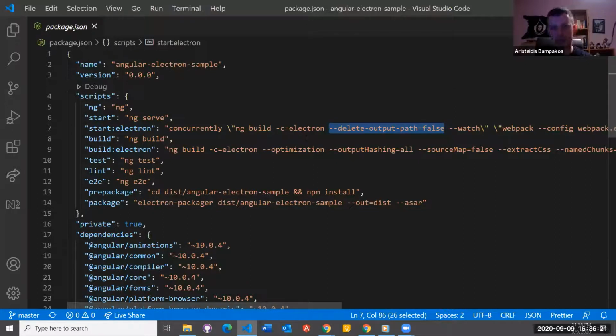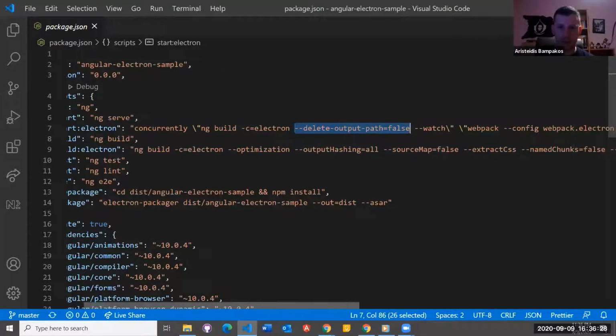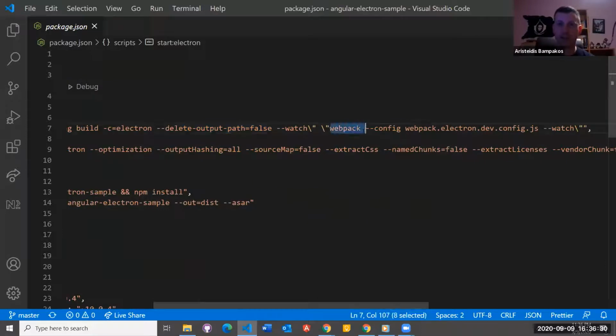So the first step is that we build the Angular application, the Angular code. The second part is that we use Webpack, and we pass a custom Webpack configuration to transpile the main.ts file from Electron into JavaScript. So the two compilations take place together, and they both operate in watch mode, so that when we change something, the recompilation process starts again.